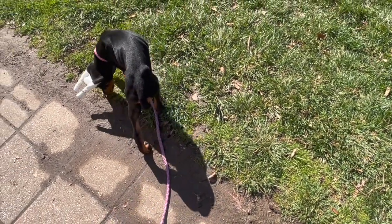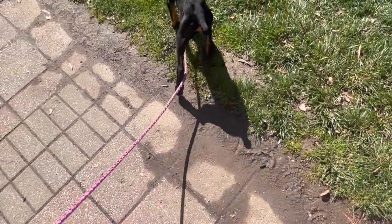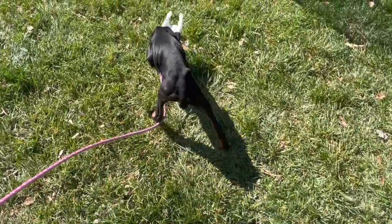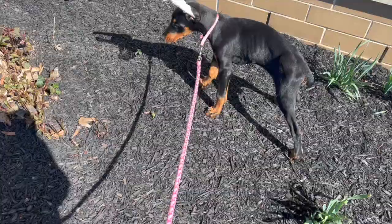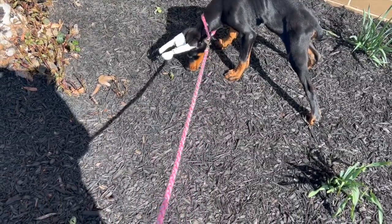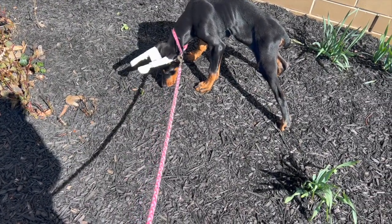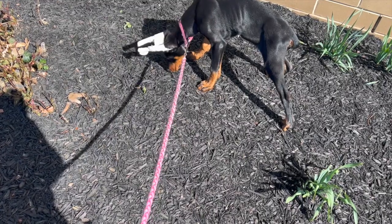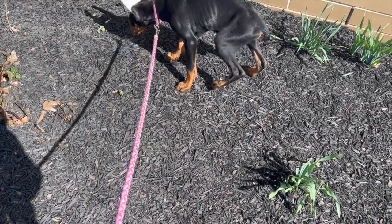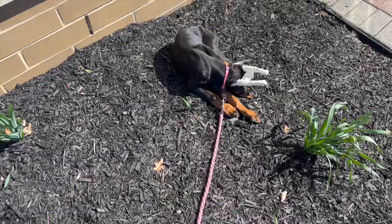There's only one time that I can remember where Ziva actually used the bathroom when it was raining outside, and she pretty much stepped right out front of the doorway where it wasn't wet, and she peed, and she stood right back at the door, pretty much indicating that she's ready to go back inside. And when it is warm outside, we are more likely to use the bathroom outside, especially if we really have to go. Other than that, when we're outside, we'll either lay down on the mulch, lay down on the concrete, or in the grass somewhere and just make mommy wait.